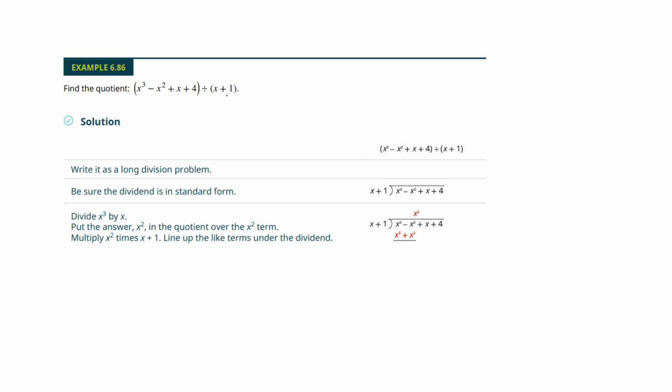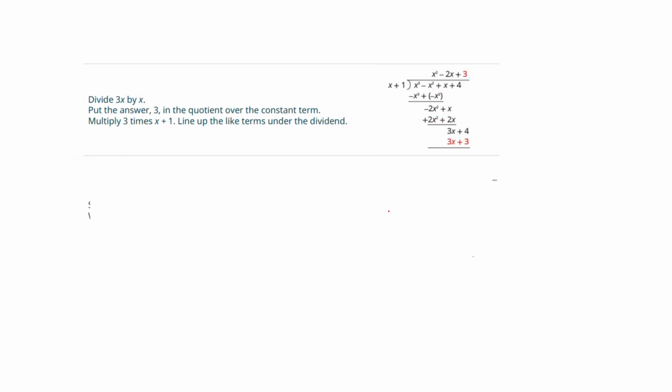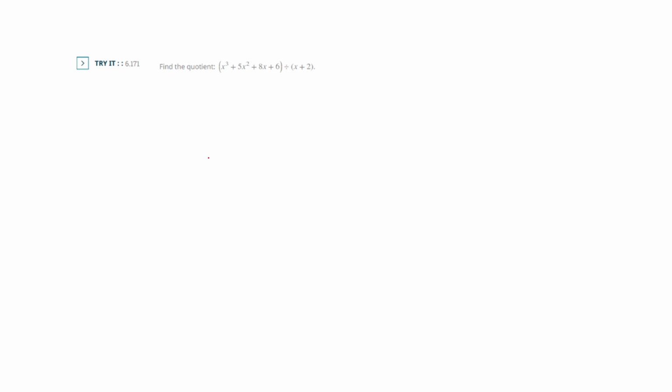Nothing has changed here. We just have an extra term. All we have to do now is we've got a polynomial with 4 terms, but the process is the same. So I'm going to jump through what they're doing here, and we're just going to work one. Nothing changes except it's going to take one more round of division. So let me show you.